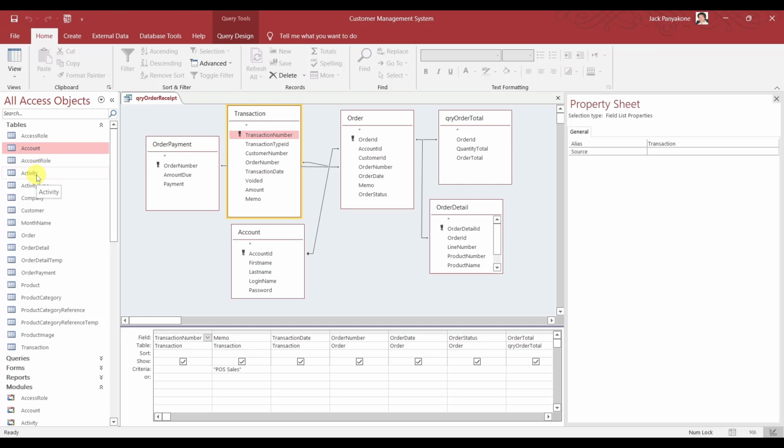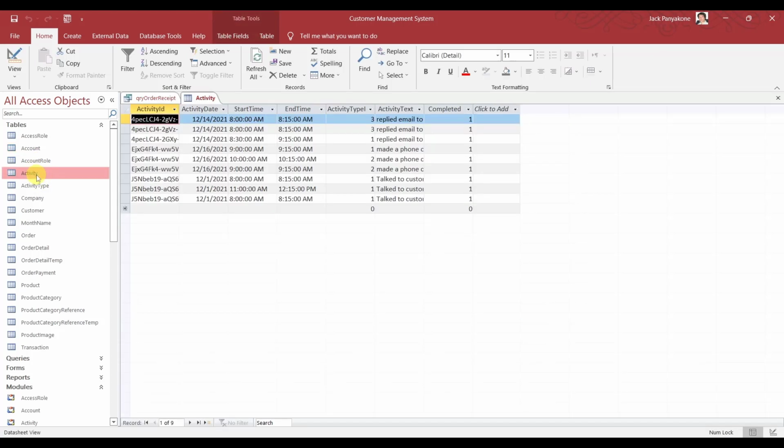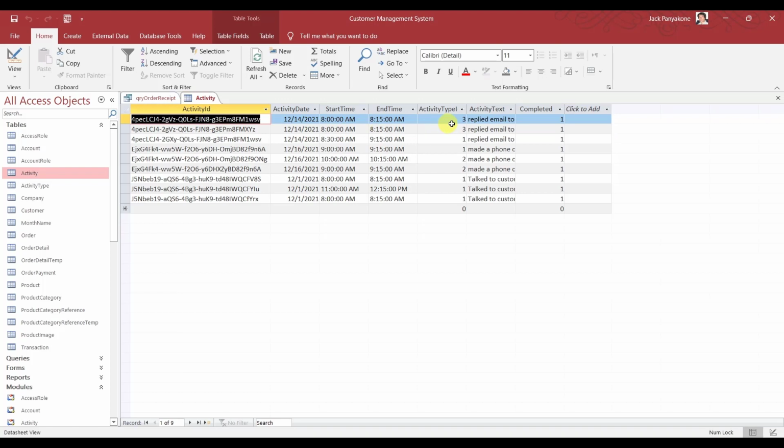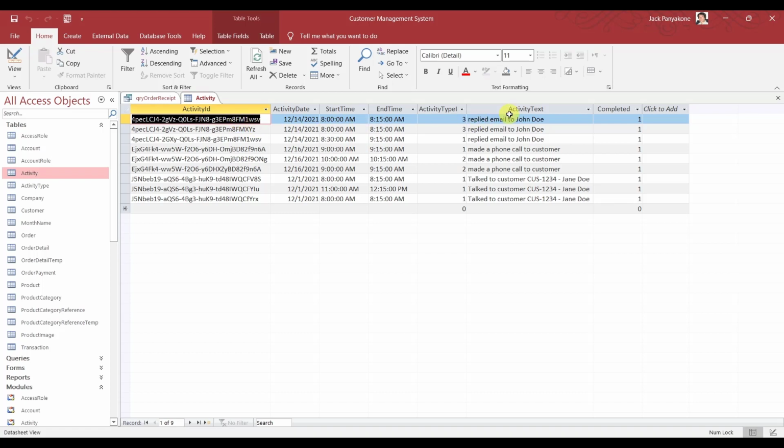Let's look at the activities. Same thing here: none of these are repeated. We have an ID here to tell what each activity is, and now we have the activity type.